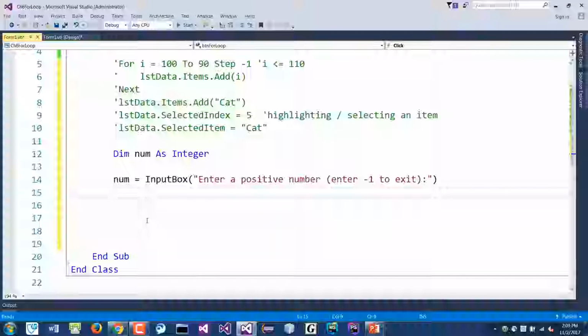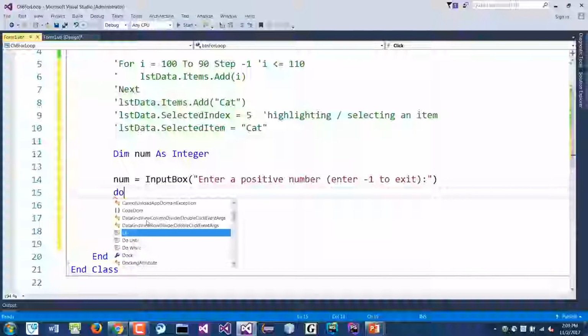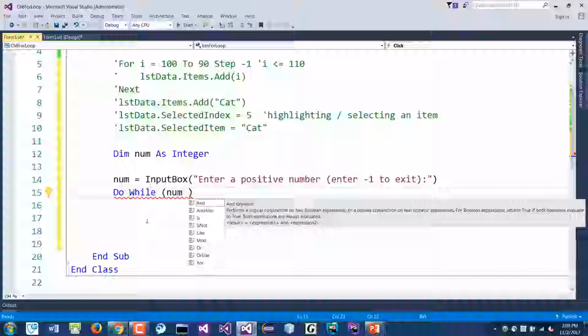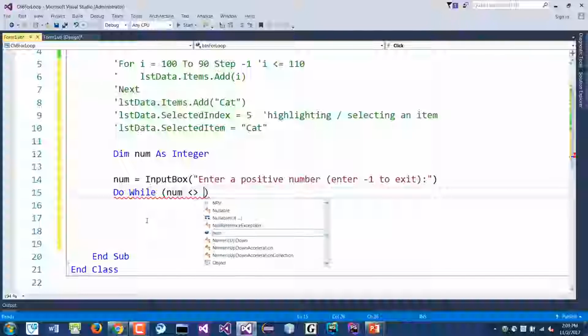Right, so you would say something like do, while number is not equal to 1, I mean minus 1. You can do that.